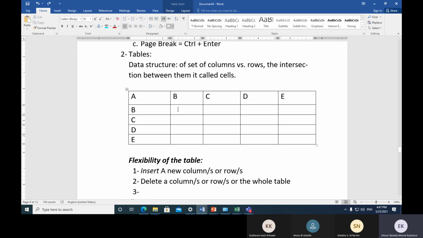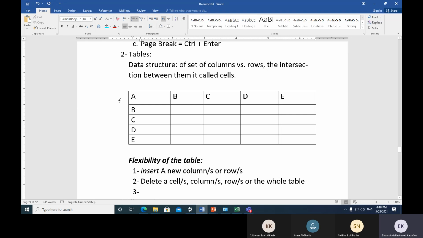Yes, that's it. So if I want to delete a row, what will happen? Let us add cell as well. Cell or cells, you can, because we have these options.